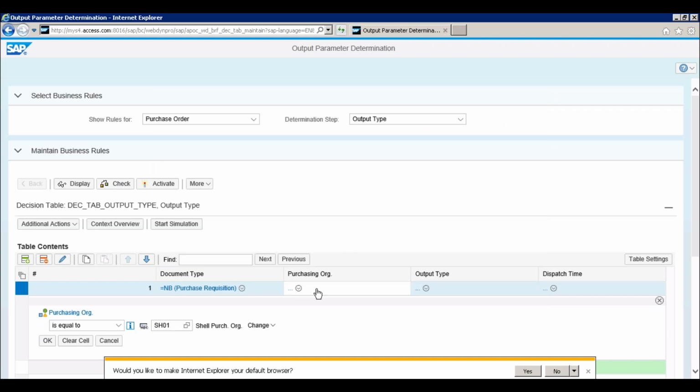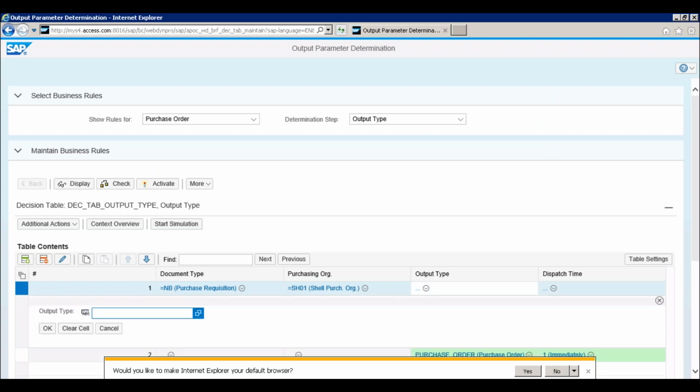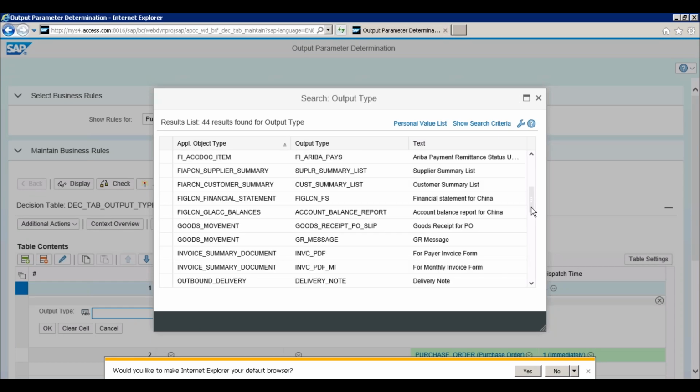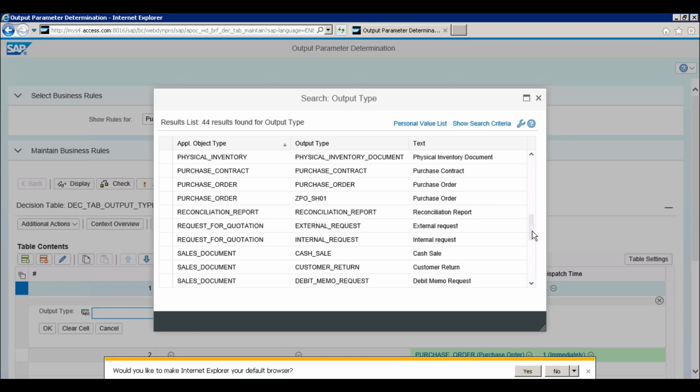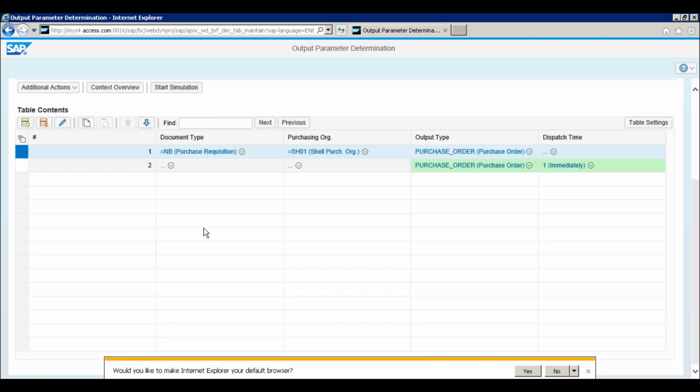SH01, okay. And this is done. Then you can decide the output type. Let's say I want to keep it same. Now in the numbers, you see that it is 1 and 2. Yours has become number 2. Is that because the one you are adding now is more definitive for this purchase organization, so the system determines this output, and if it doesn't find that particular condition, then it goes to number 2? Is that how the sequence works? Exactly. This is the access sequence.